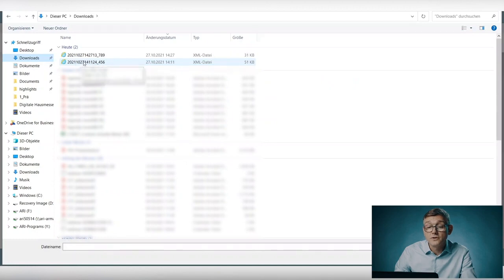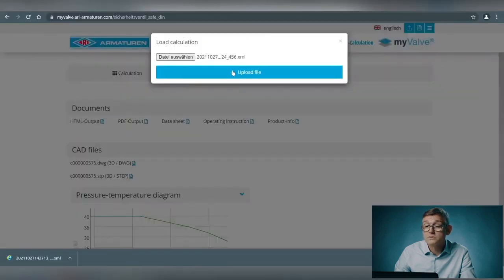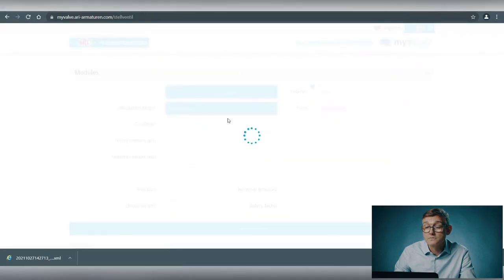You see the calculation, and we can reopen the calculation now. Open, upload the file.